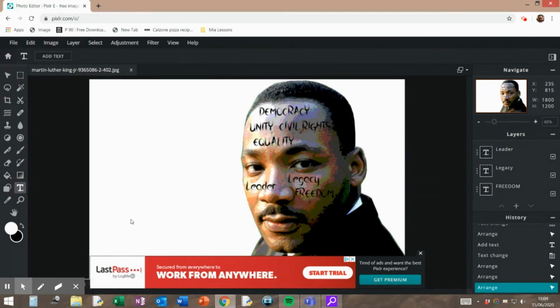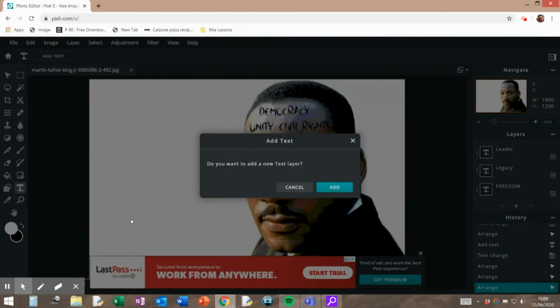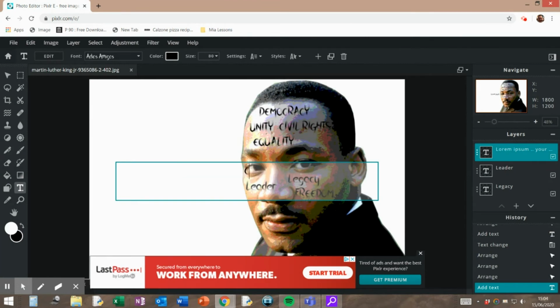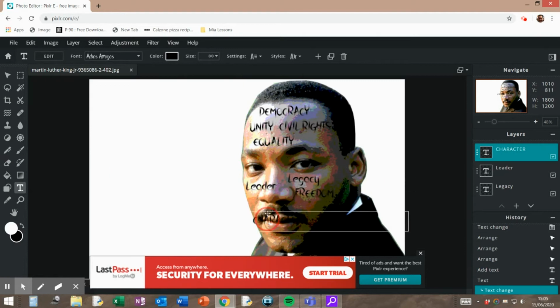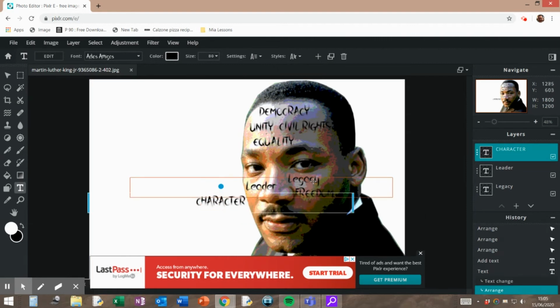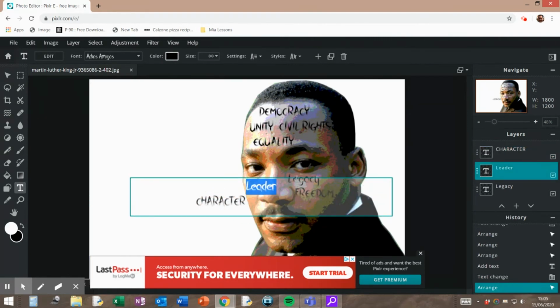okay, and get a few more in there. Just a couple of these I haven't made into a capital, so we'll go there.